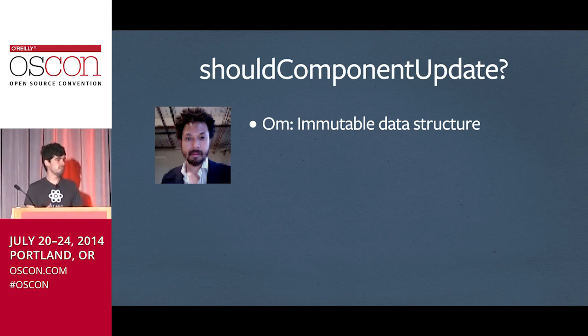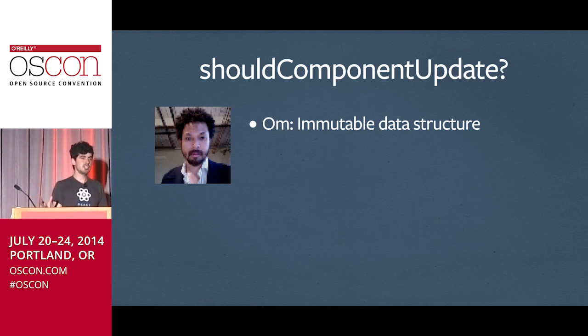David Nolan from the ClojureScript community had a very good idea of using immutable data structures. So the way they work is, whenever you do a modification, it's going to create an entirely new structure. And now if you do the diff between the two, they're going to be different. So you can actually implement this optimization. And he built the OM library on top of React.